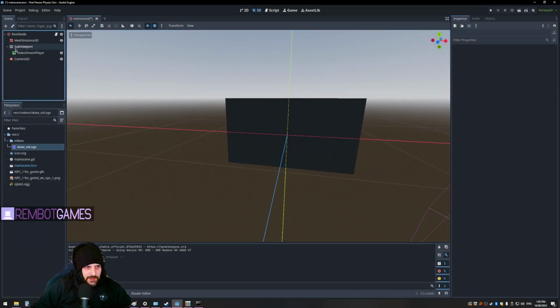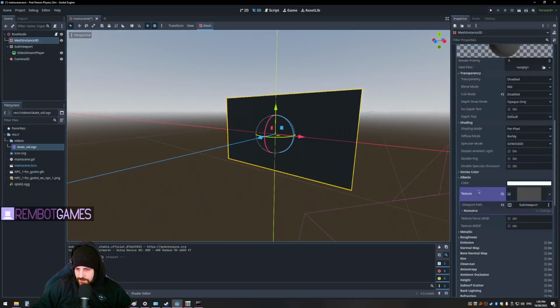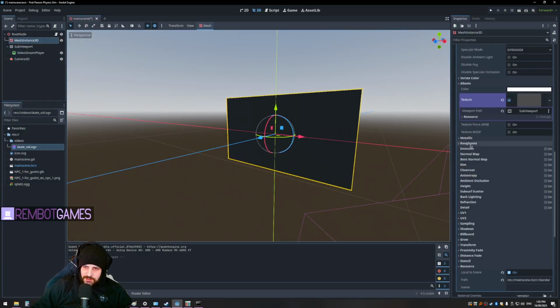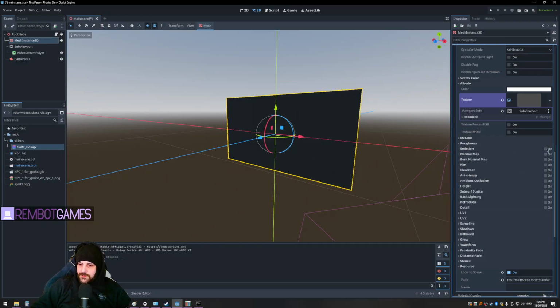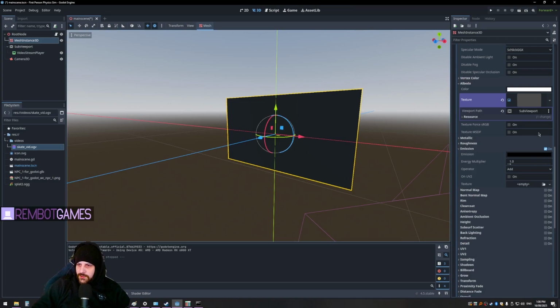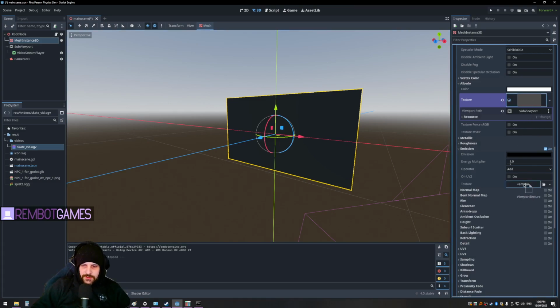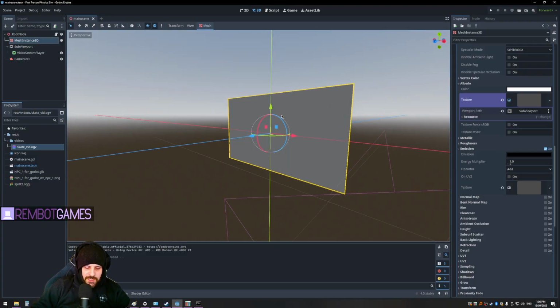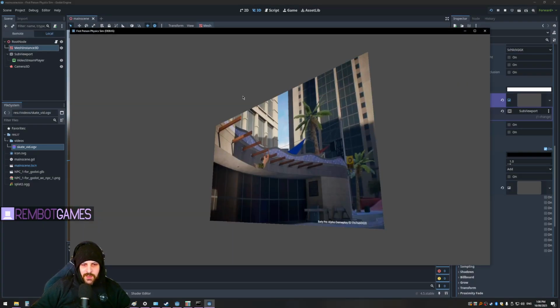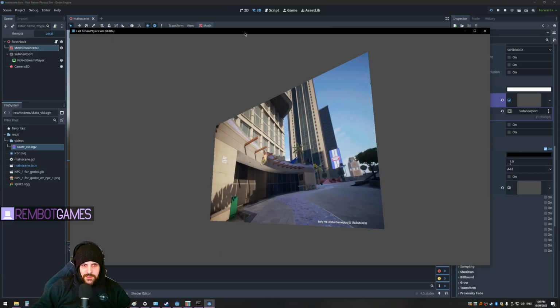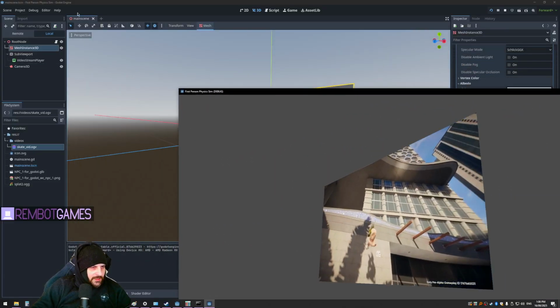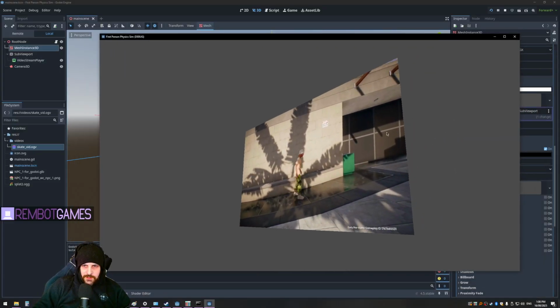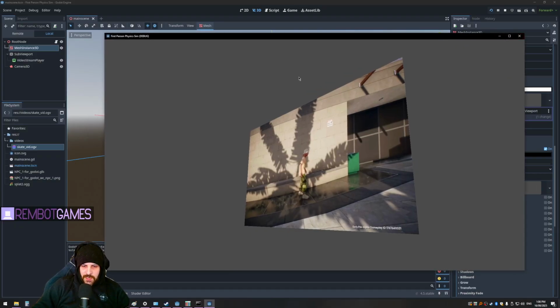So I'm going to delete it, and instead I'm going to go to this mesh instance where we've got this albedo texture, and then I'm going to go to emission, turn it on. Man, this is weird with the new 4.5. And then I'm going to drag this albedo texture to the emission texture. Bam. And now whatever's displaying on the screen will be emitting from the screen itself. So remember, we've got no light in here, no light whatsoever. And then inside a dark room, we can have a lit up screen.